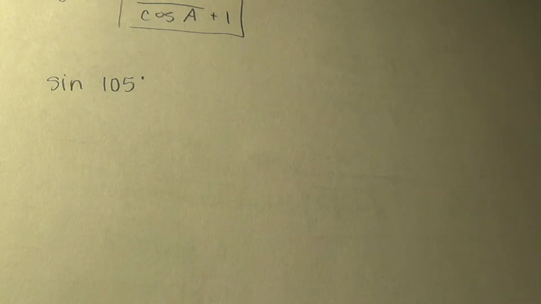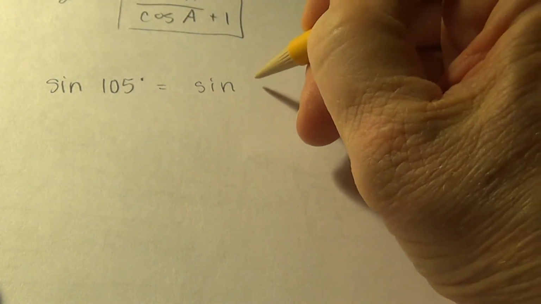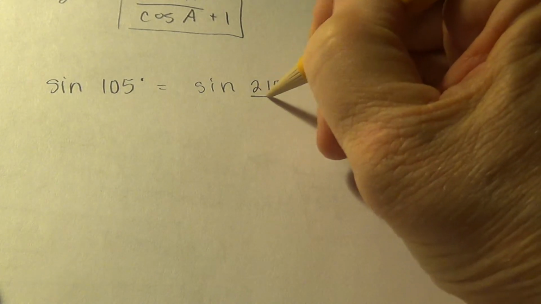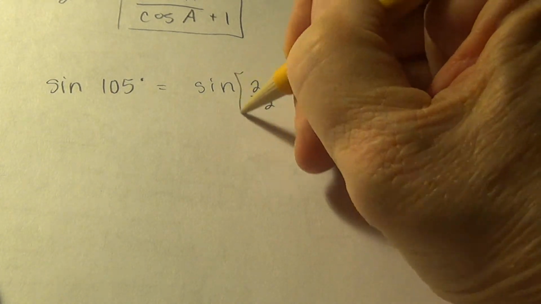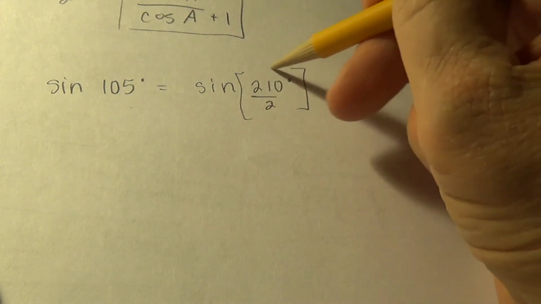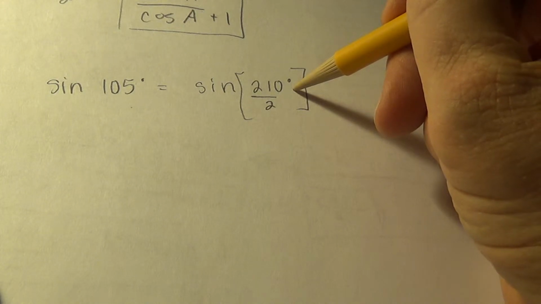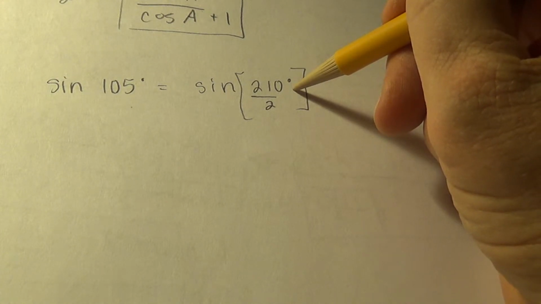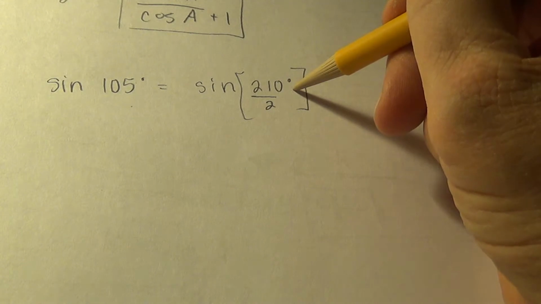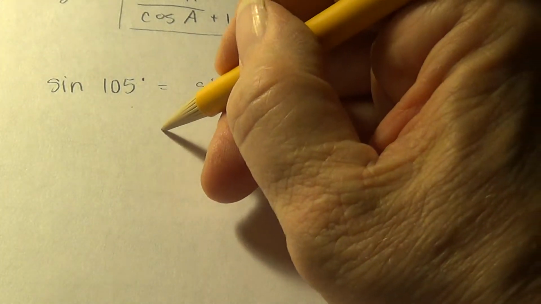So do you see how we can use our formulas when we do that? So I'm going to say equals sine of 210 divided by 2. You see how now I've renamed that an angle divided by 2. So I'm going to be using my half angle formulas, and 210 appeared, and I know the sine or cosine, tangent, we're looking at sine of 210. So we're going to go with that.